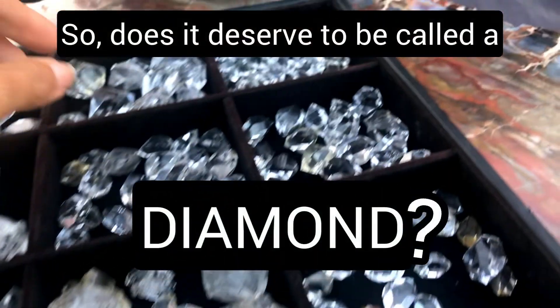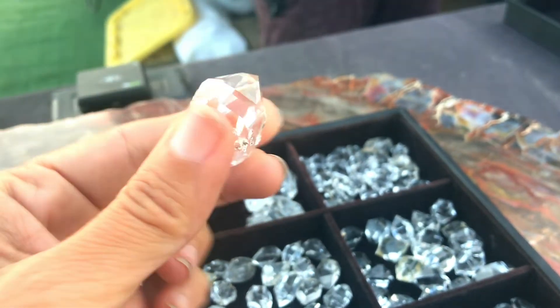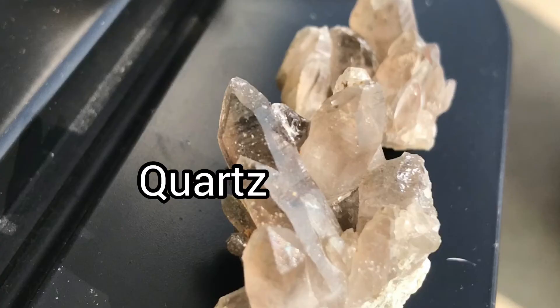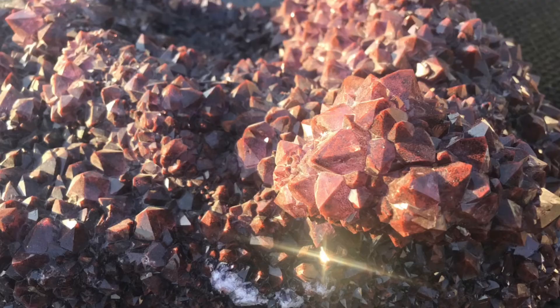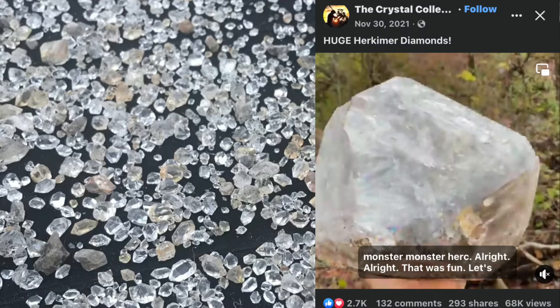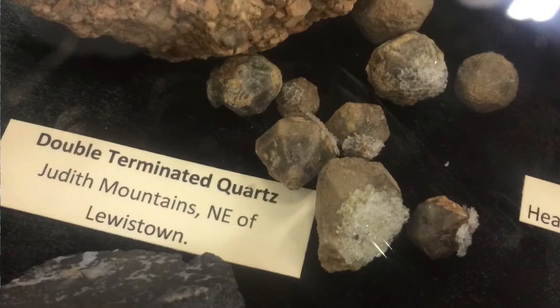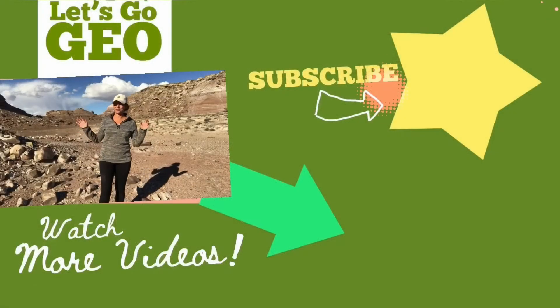So do Herkimer diamonds deserve to be called a diamond at all? As we've seen today, Herkimer diamonds are actually not diamonds — they are a form of quartz, a very ubiquitous mineral found all over the world in all types of rock-forming environments. The term 'Herkimer diamond' isn't even really a variety of quartz like amethyst is; instead it's more of a locality name that has gotten trendy and is specifically good for marketing, so we know where they come from and what qualities they have — one of those being the double termination. Double termination is something we can find in other quartz varieties as well. And finally, know there is no scientific evidence that Herkimer diamonds will help you with your attunement skills.